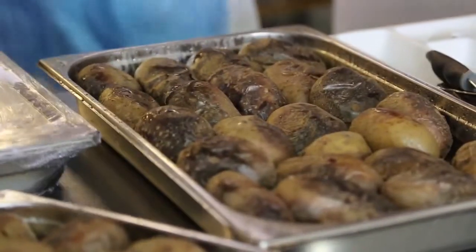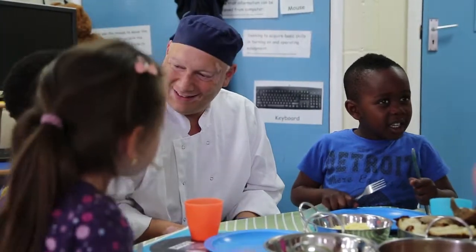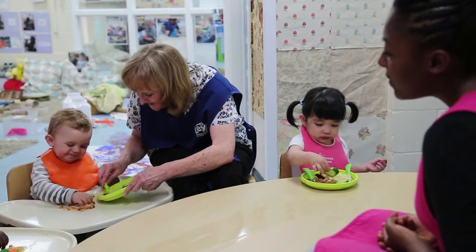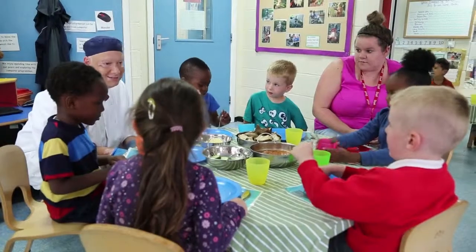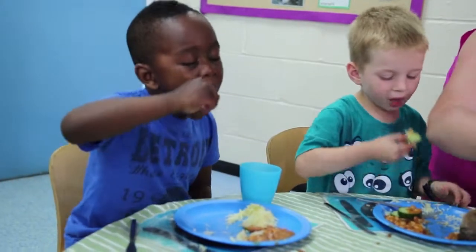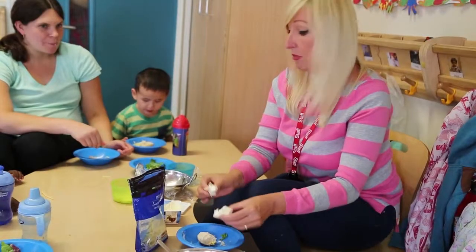It's really important to give children an early start in healthy eating, because they learn their eating habits and their favourites, likes and dislikes from an early age. We do baby-led weaning with the babies, so they choose what food they want to eat. It's good for their independence and building up their skills for self-feeding. It's made a social occasion with their friends and with a practitioner sitting with them. We dish up the food into bowls and then put them on the table so they can learn to serve themselves. Sometimes it gets a bit messy, but that's okay, they're children.